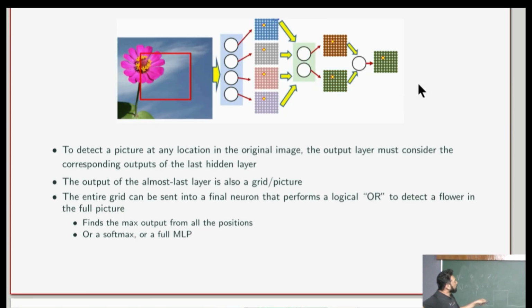Until then, what was happening was these were being used to produce one output. The corresponding entries here were used to produce this output, and then another corresponding entry here was used to produce some other output, and so on. Let us focus on this red window here. The way things are happening is that we fix on a window, and all the processing happens on that window, and the final output is produced. This is one view that we are seeing, right? In this view, I fix a window and I go through and produce a final output. So for this fixed window, this output got produced, this output got produced.